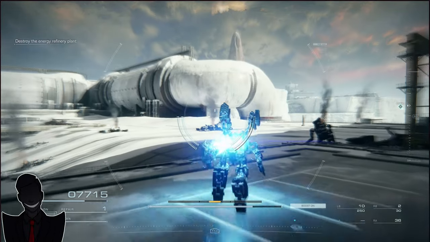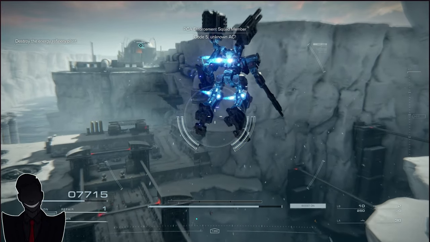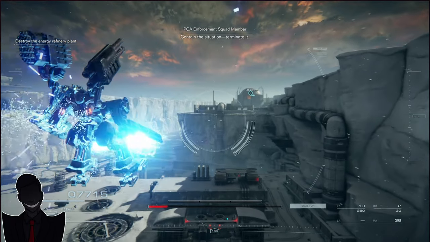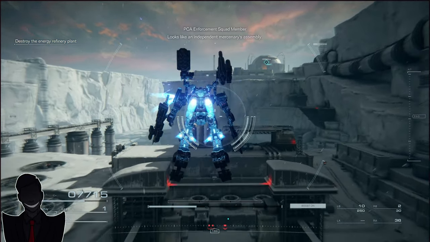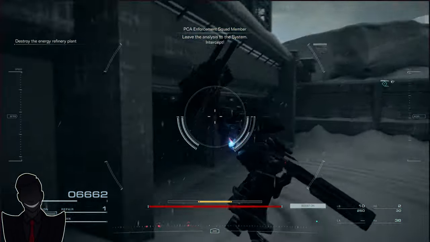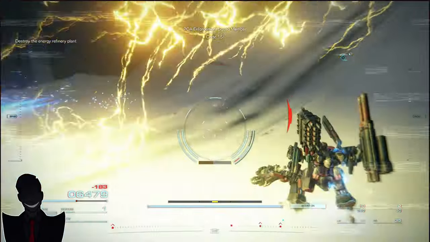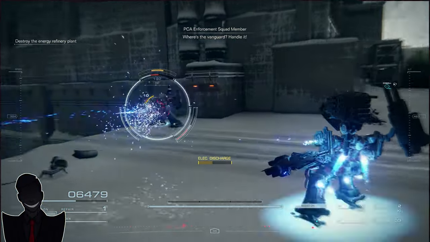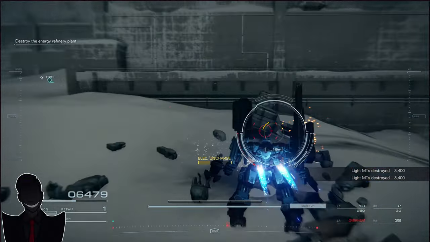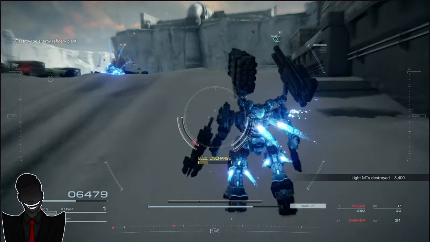All right, take it easy. Code 5, unknown AC. Must be after the plant. Contain the situation. Terminate it. Looks like an independent mercenaries assembly. Leave the analysis. Intercept. Code 15. The Vanguard, handle it. There we go.